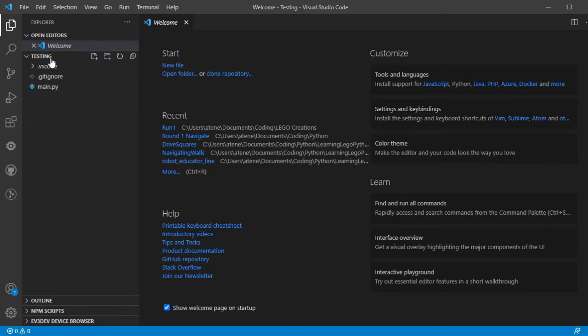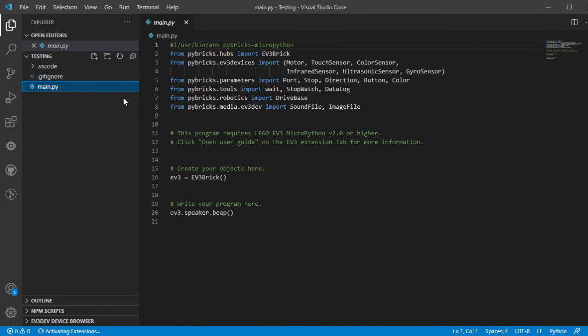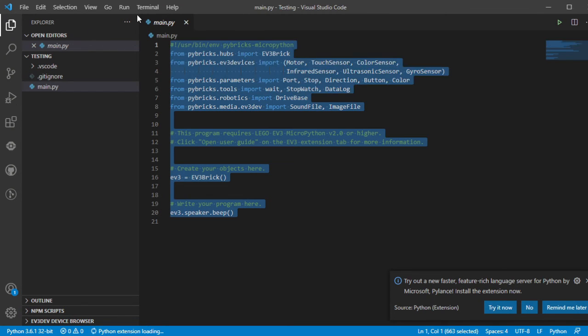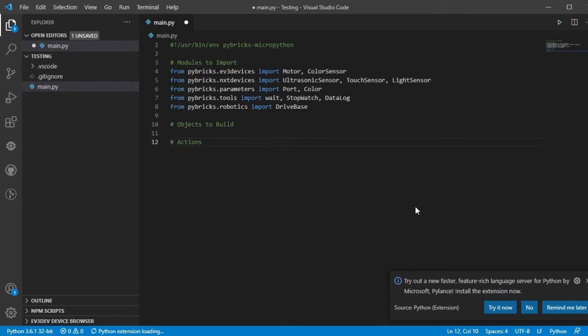Mostly, you keep that one piece of code in there, this main.py. So let's go click on that. When we click on main.py, it comes with some preset items. And that's not what we need. So actually, I have a file I've already created, which I called Pybricks header code.txt, and it's both on Blackboard and out in the M drive. So either way you want to get it, that's cool. And then you can bring it in here and just copy, right-click and paste. Boom. All right, so that's our basic setup.